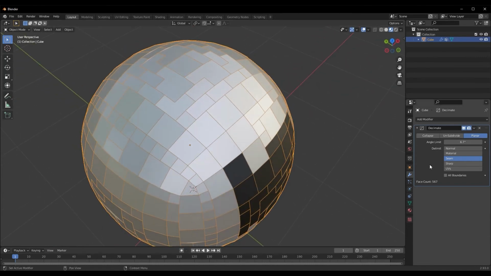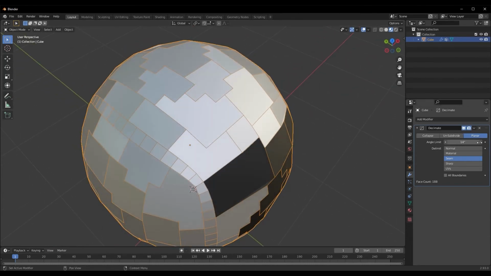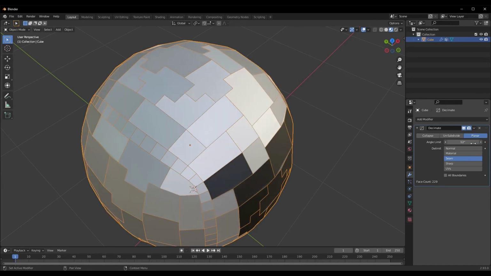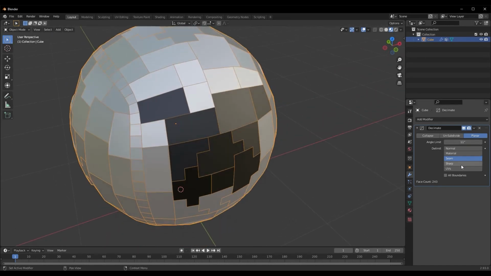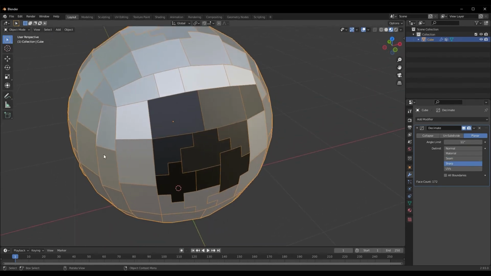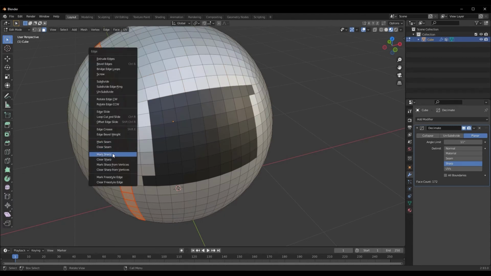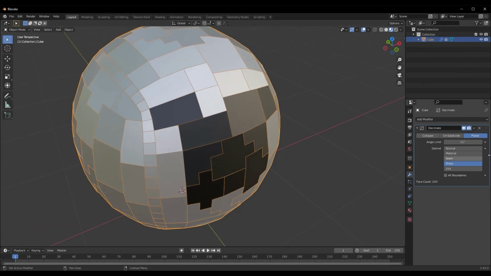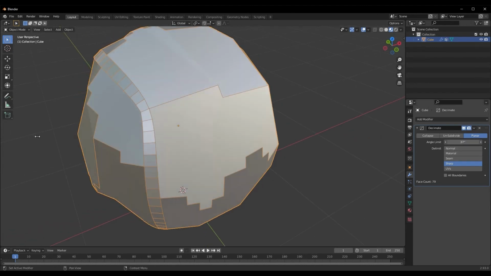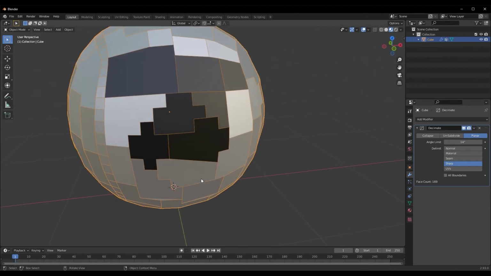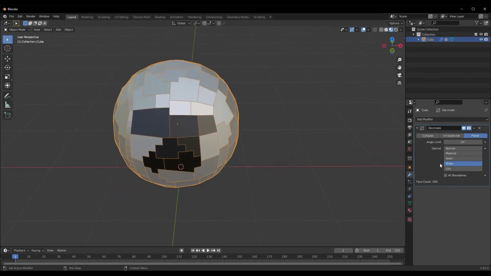It will leave this piece alone and just subdivide everything else, as you can see here, right? So that's how mark seam and mark sharp work. If I go here and do Control E and mark sharp, now it will not subdivide it, no matter what happens. So that's the basic purpose of it.